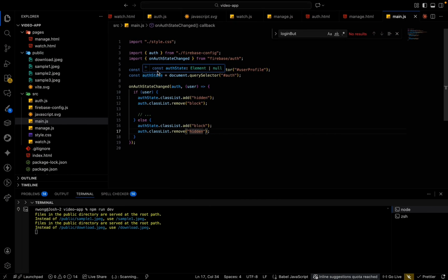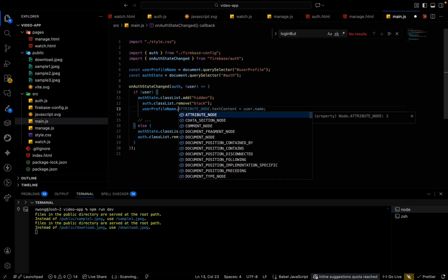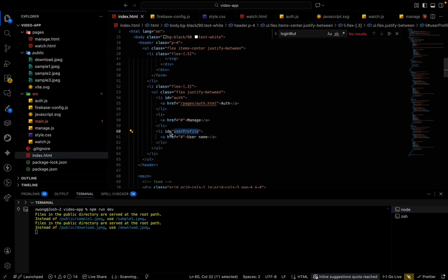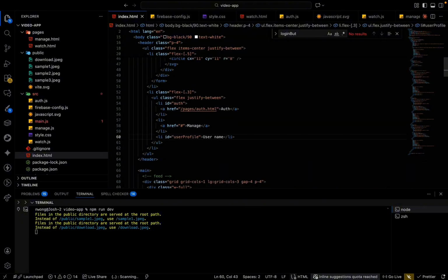And then for the user profile, the thing about the user profile is, you know what, let's take out the anchor tag, because this is not linking anywhere. So the user profile is going to be hidden.